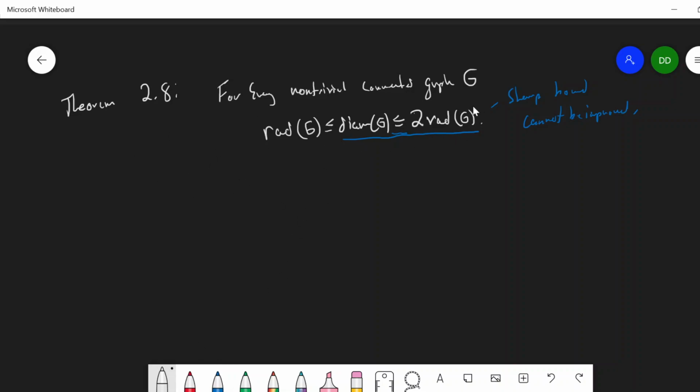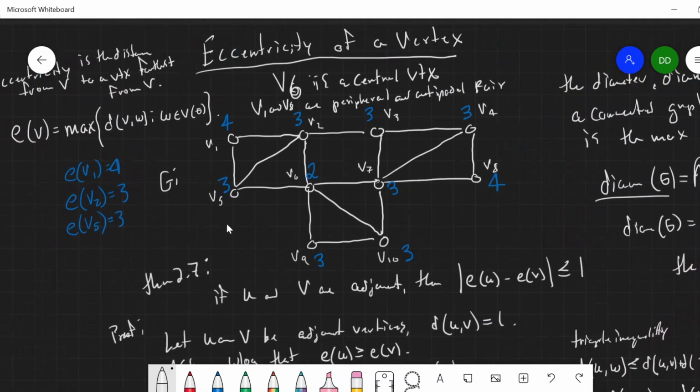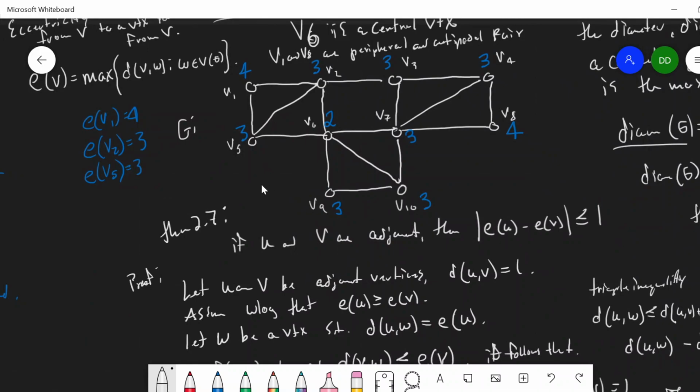Okay, so let's actually prove this result now. And I'm going to jump up to this example I had from the last video to sort of motivate the idea here. So I have this central vertex V6, right? So between V6 and any other vertex, the distance is at most 2. And then I also have these antipodal vertices, V1 and V8, such that the distance between them is the diameter. So, what I want to do here: the distance between V6 and a furthest away vertex gives me the radius of the graph. And so I'm going to use this idea. I'm going to look at central vertices and antipodal vertices.